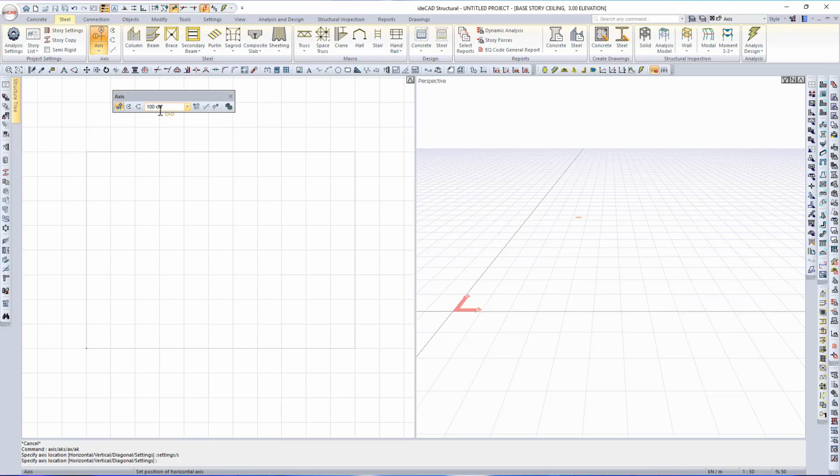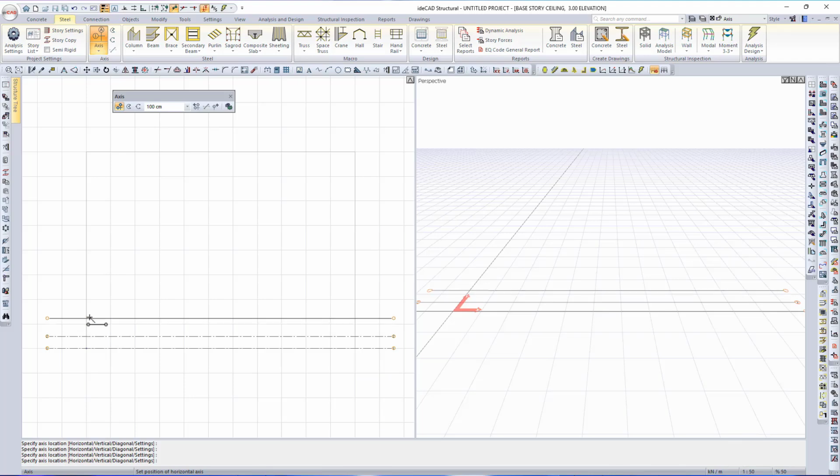Let's take a quick look at the offset command. I first select the origin point, 0, 0. Each grid step in the current plan is 200 centimeters based on the default settings. When I click once using the offset command, it places an axis based on the offset value shown in the drop-down.